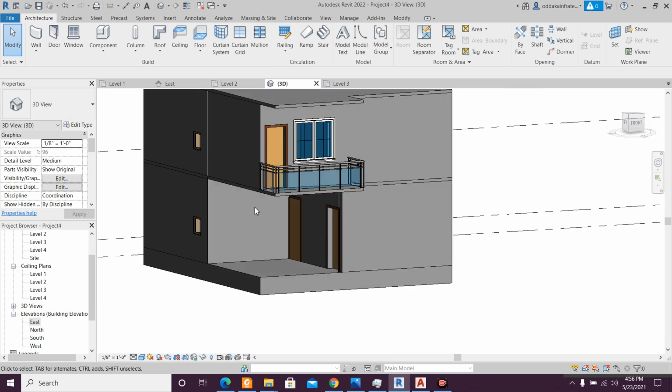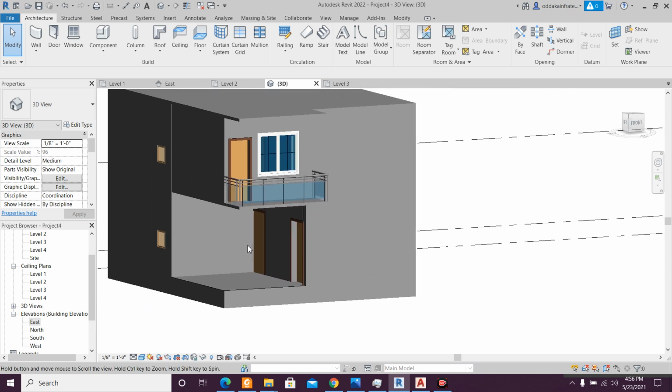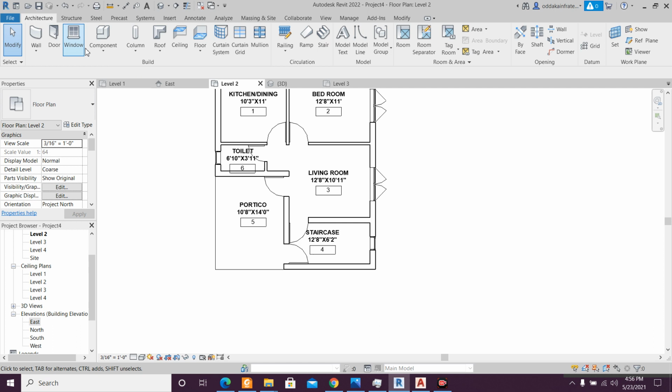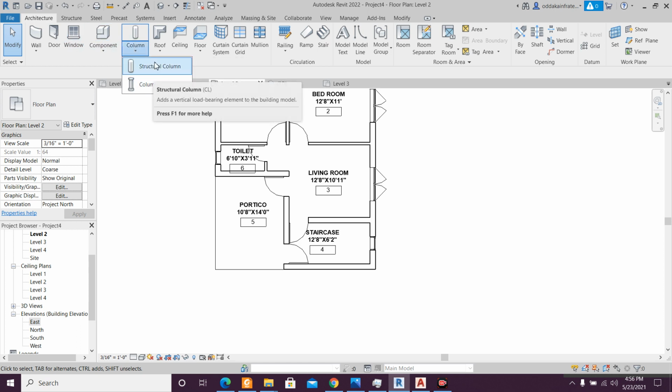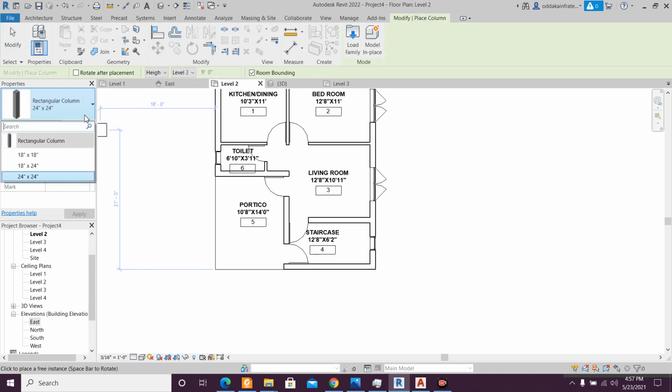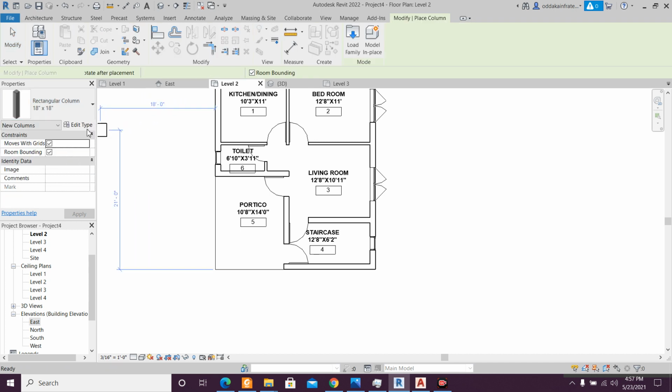Okay, I think we need to give a column here. It looks strange. So go to level 2 and column, structural column or architectural column, and select any column and go to edit type.